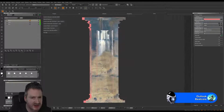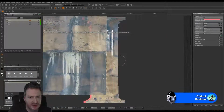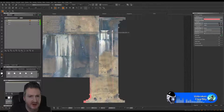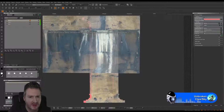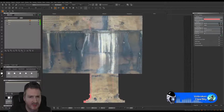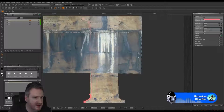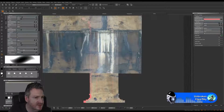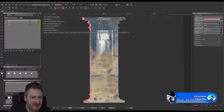Let's have a look at this one here. I'm going to bring my brush size in just a little bit, just so I have a little bit more control as to where I'm painting.